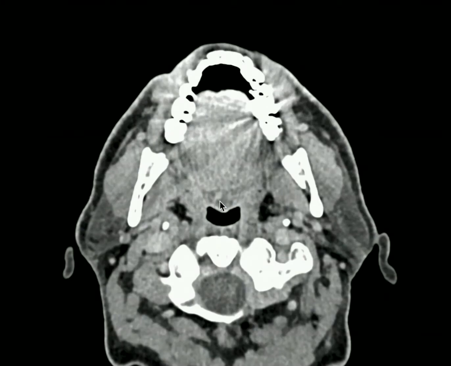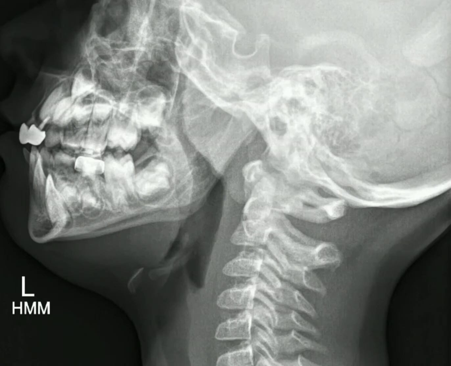Let me now show you a lateral radiograph of a 6-year-old boy to show you an example of narrowing due to adenoid tonsil hypertrophy. Here we have a child with marked enlargement of the adenoids. The adenoids are seen here, projecting down anteriorly and inferiorly from the roof of the nasopharynx. Here we can see them causing marked narrowing of the nasopharyngeal airway. When this nasopharyngeal airway becomes less than half of the width of the soft palate, it is significant for obstruction.